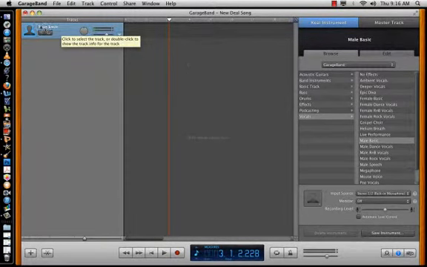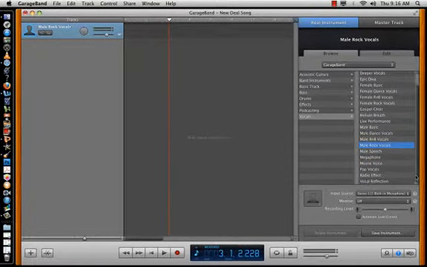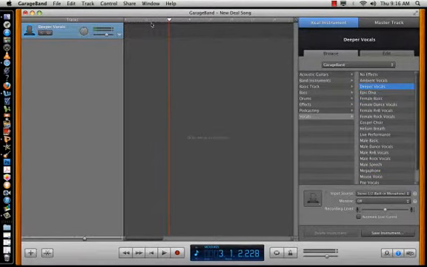You can change this. When you highlight this, there are all sorts of effects over here. You've got male vocals. I know it's kind of hard to see on the projector. You've got rock vocals, a megaphone effect, pop, epic diva. You can give yourself a deeper voice. Whatever you pick.